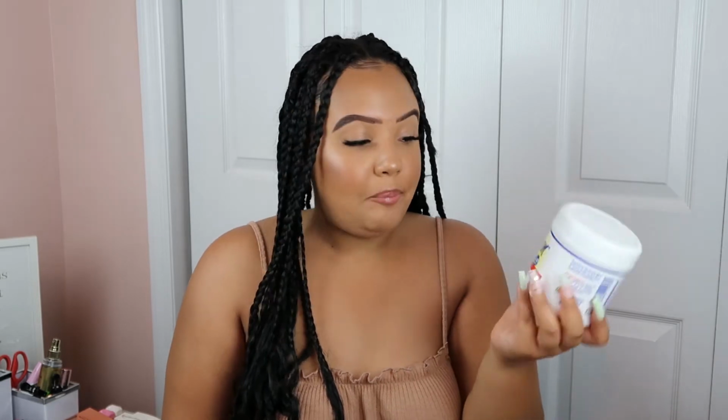Next up is something that I feel like has truly changed my hair game. This is what my hairstylist uses on my hair after I get a relaxer, or if I go in for a wash and set. This is the silicone mix. This is straight off the boat from DR. I actually ordered mine on Amazon, and it was packaged so tightly, like it was on a boat, like it came struggling over here, you know?